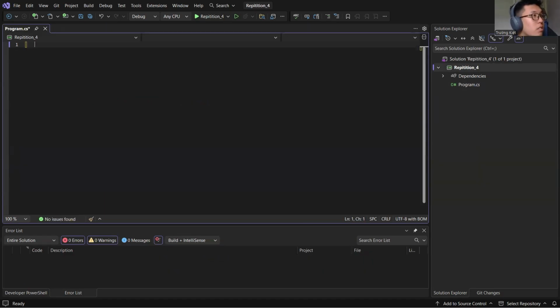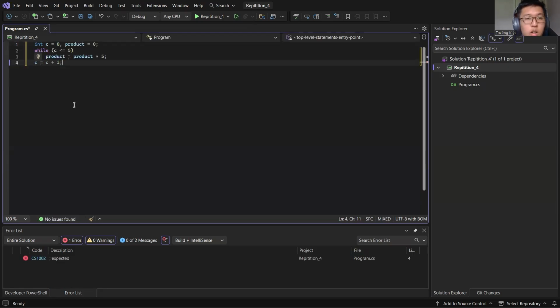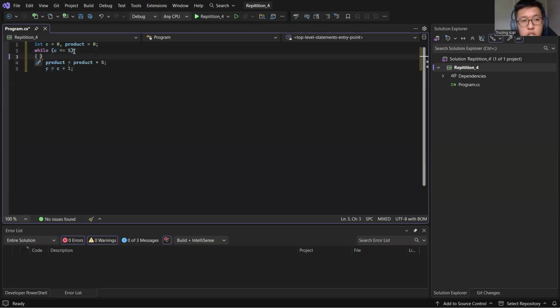So coming to the test file. In the test file, I will find existing issues for all the code presented. This is the first one. As you can see here, in the while statement, we have to include the brackets.